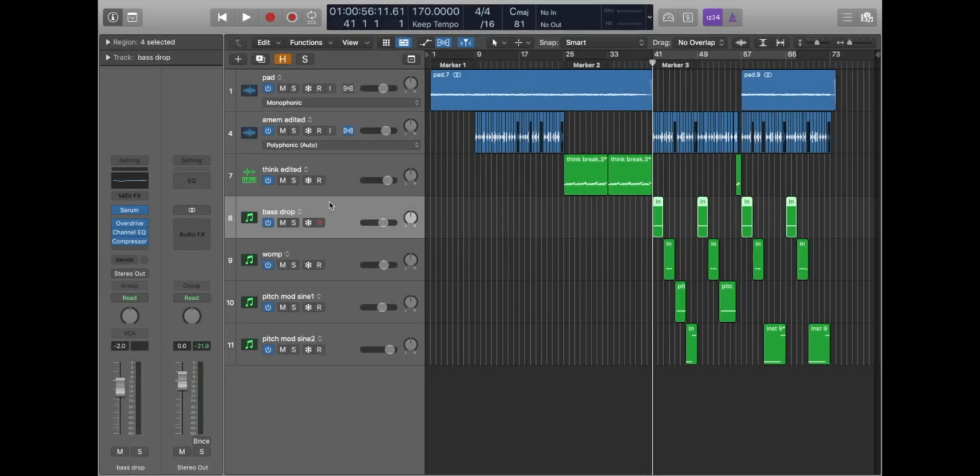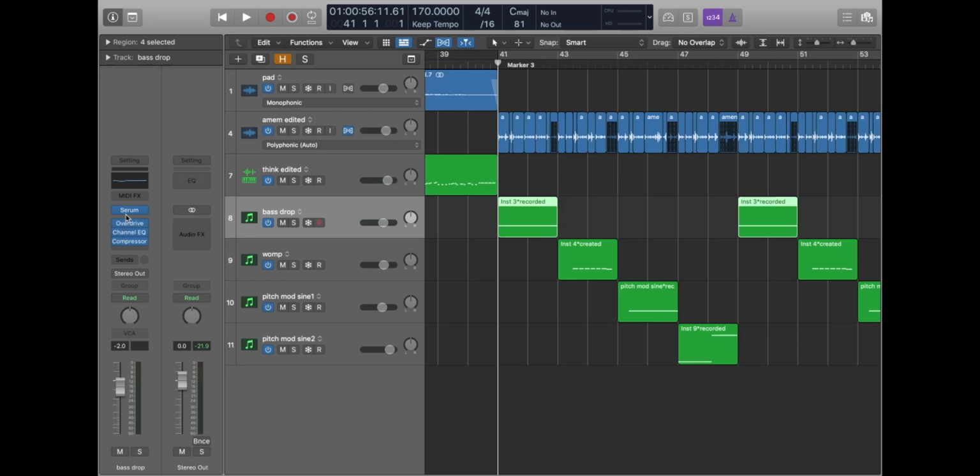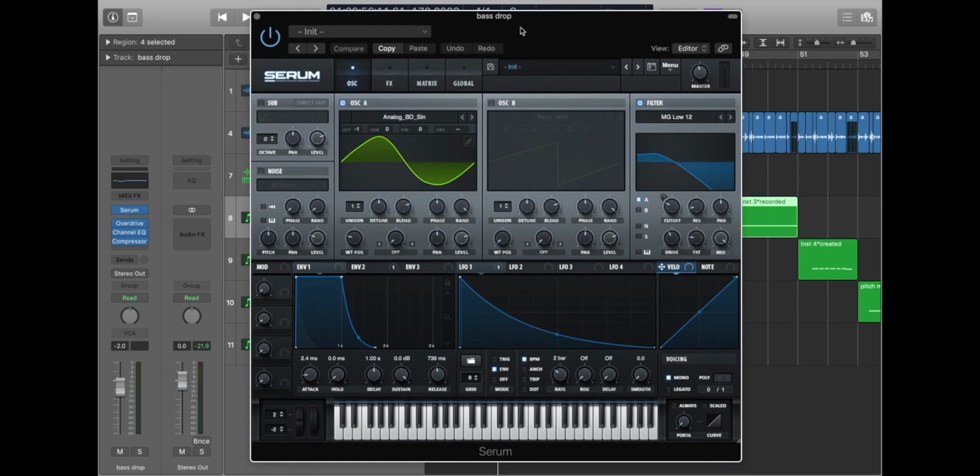Move on to looking at some bass, a very important part of drum and bass. For this section, I'm going to be using this synth called Serum. Apart from the very last section, I'm going to try and keep it so it's pretty easily translatable to any other synth using some pretty simple waves and effects and stuff like that.